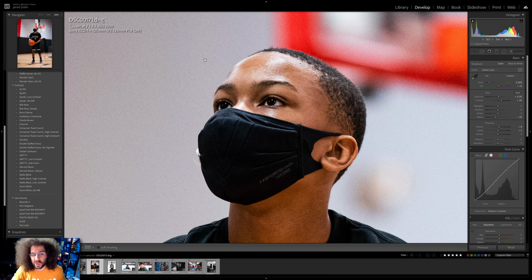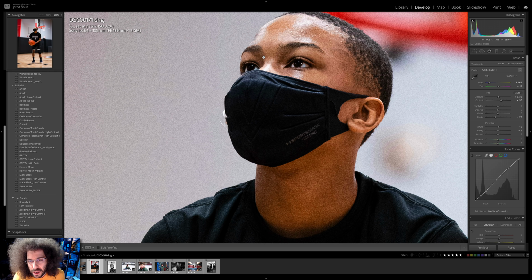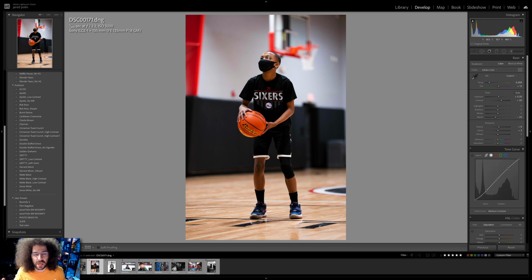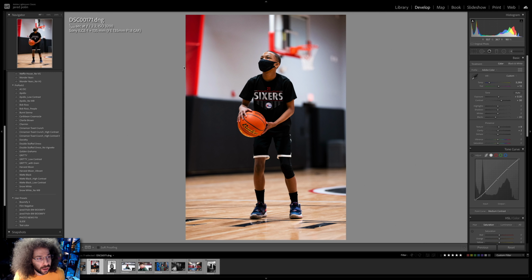Now we're at 200%. Of course you're gonna start to see imperfections, but 200%. I don't even know what size the print would need to be to have it sit right here and have it be that big. This is great. I love the way that this file looks. I'm very happy with those results.